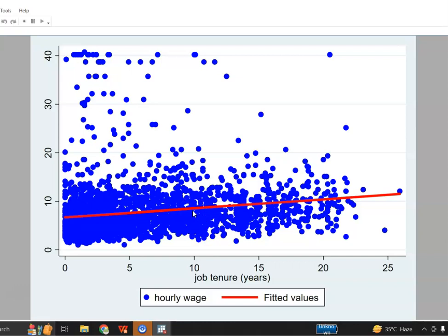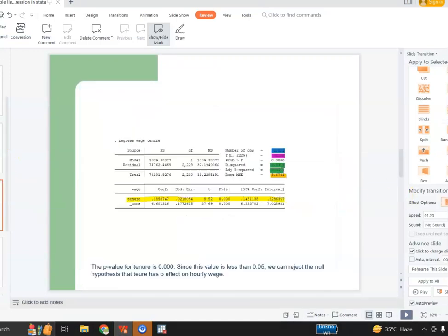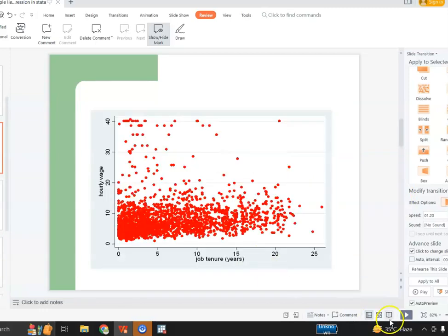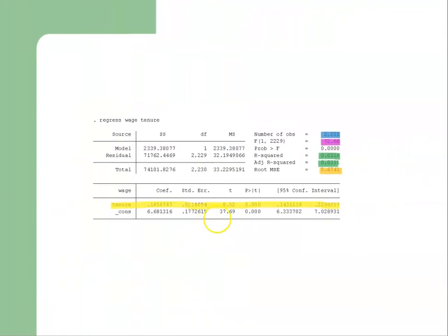So this is the simple linear regression model. How can we fit? And this is the best fit for this data. Let me also explain these results a little more. So let me go to the regression. First, this is the scatter that I showed earlier. This is the scatter diagram of job tenure and hourly wage, but there is no fit in this. So the pattern is more or less that there is a positive relationship between job tenure and hourly wage. After this, this is the regression that I just showed a while ago. I copied it from there.